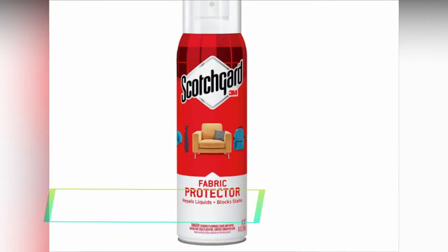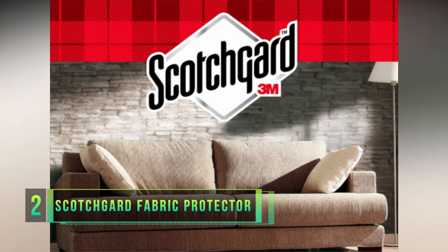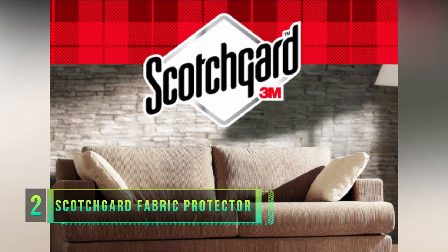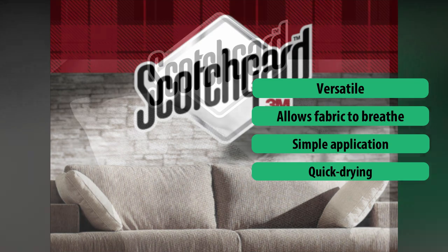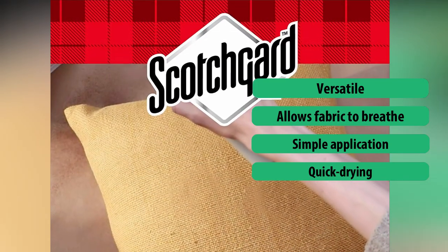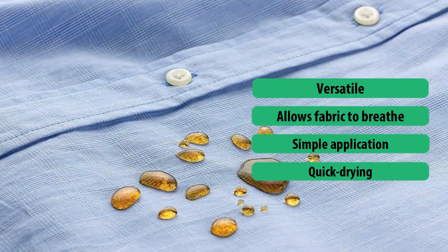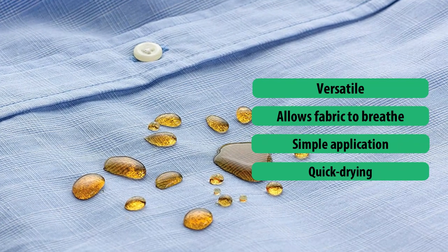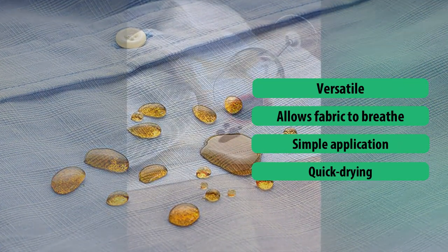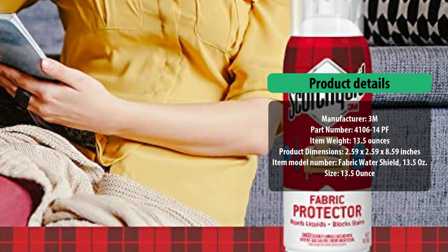Number 2: Scotch Gard Fabric Protector. The best value — the most power behind every dollar spent. Scotch Gard is synonymous with providing high volume product, and with this versatile set you can bulk up on all your water repellent spray at once. You get a 14-ounce can for a low cost, or the option to go for 20, 40, or 60 total ounces to really stretch your dollar. Designed to work on fabric — a blessing for canvas — and super simple to apply, this quick-drying spray locks onto your shoes and boots. Between the water-resistant layer on top and the stain-fighting resin underneath, your walking shoes will be ready to rock and roll.